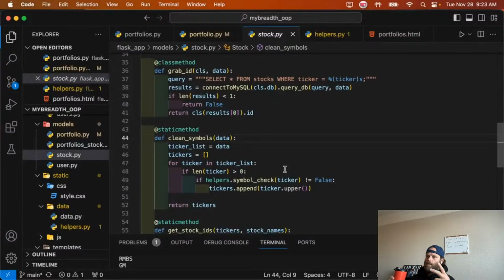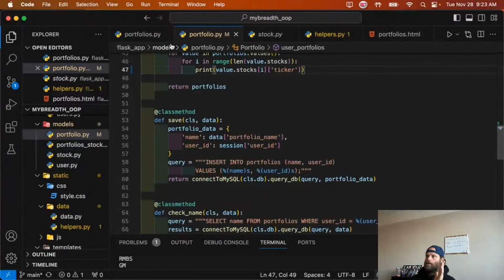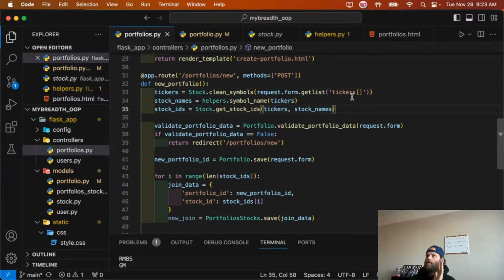Some APIs that I've used before, like TradingView in particular, well, it's not technically TradingView, but it does access their data, require uppercase symbols, and require you to know what exchange things trade on, even though it's rarely ever the right exchange. It's a strange thing in general, but that takes care of it. That'll return our tickers, all taken care of there. Great. And then we get the stock names.